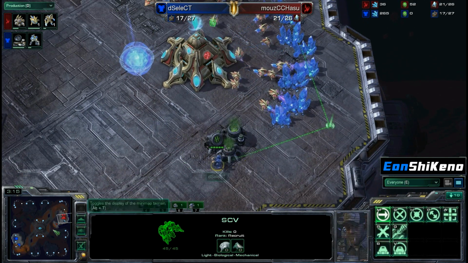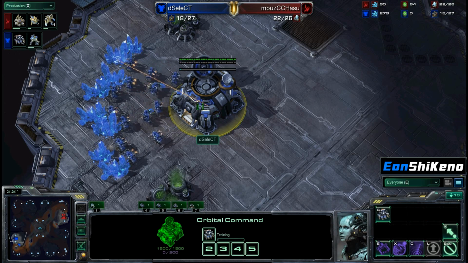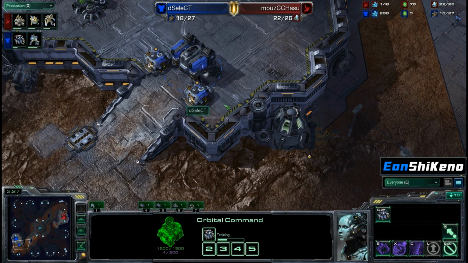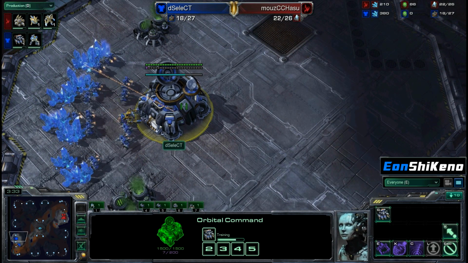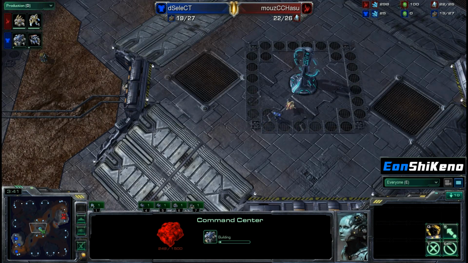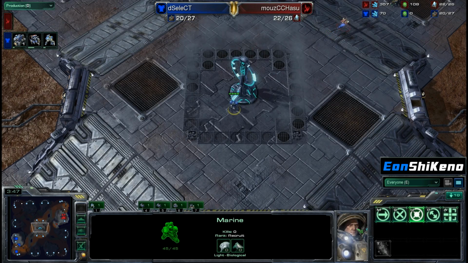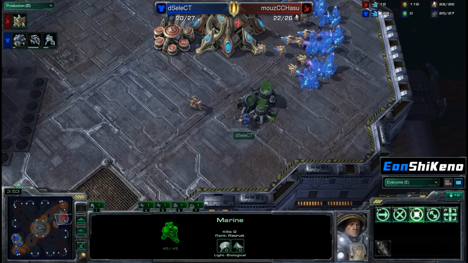So, now what are we going to do here? SeleCT has got up to his orbital command, obviously. No gas yet, so this is going to be either a lot of barracks being pumped out now, or more than likely, I'd say like a 95% chance that it's going to be a command center. Actually, probably even more than that, because I've never really seen SeleCT do much cheesing, now that I think about it. SeleCT just doesn't really cheese that much. Now that I think back on his career, he's not much of a cheeser.